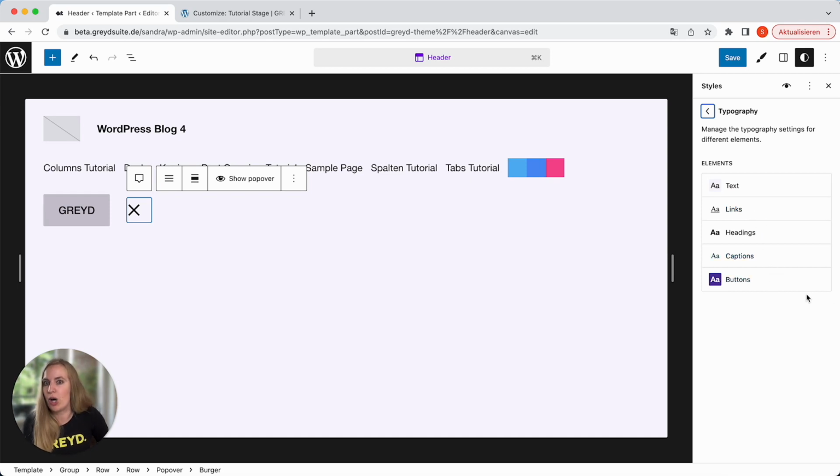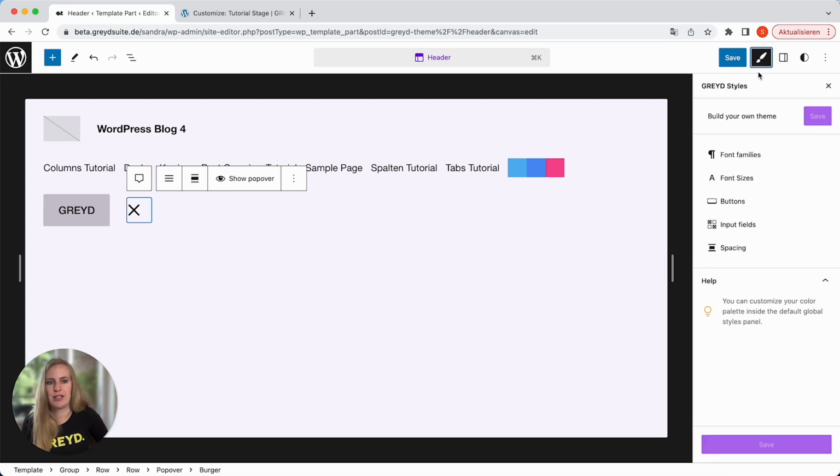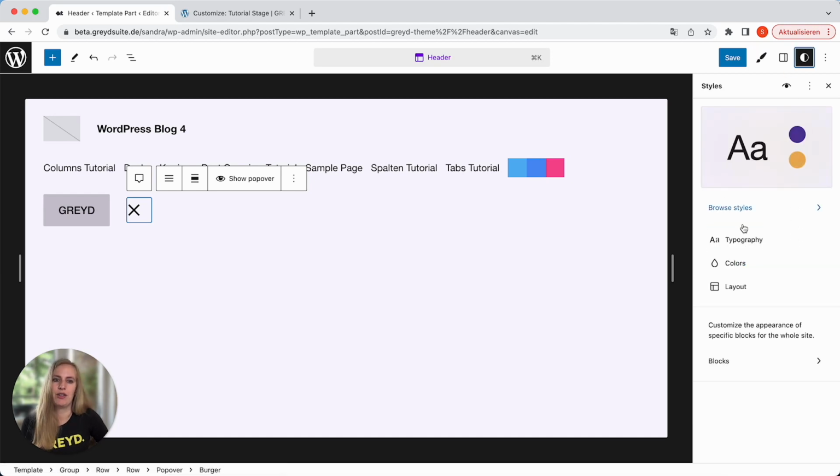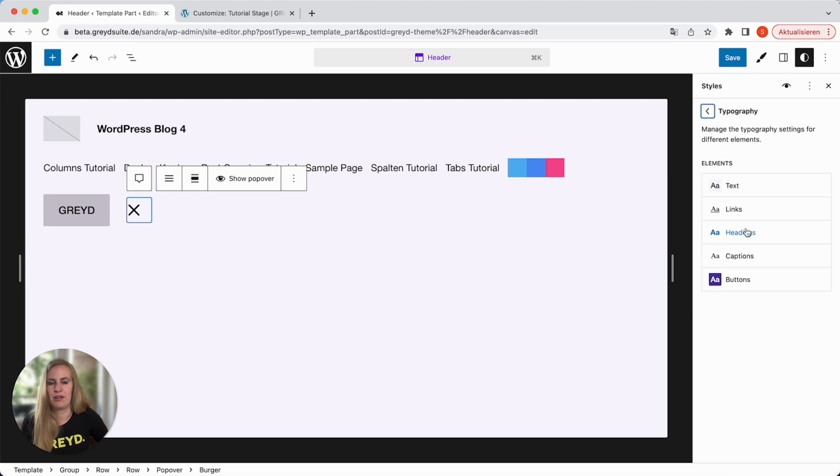For example, there are no hover states for buttons, which in our opinion is really important. So we just added the Greyd styles and have the buttons here. So my recommendation is, whenever you find a setting here in the Greyd styles, do it here. And only if there's no setting available, for example, for texts and headlines, then do it here in the core global styles.